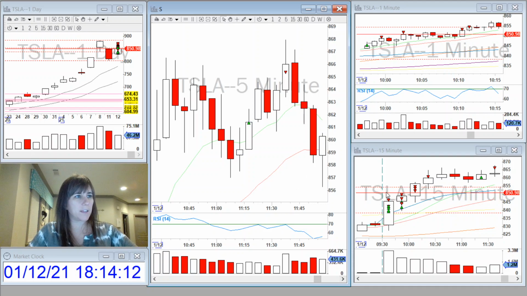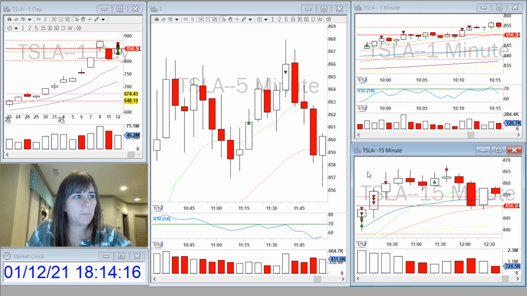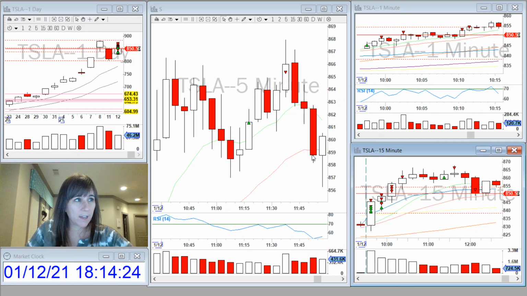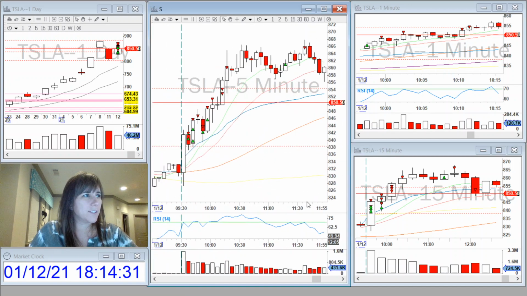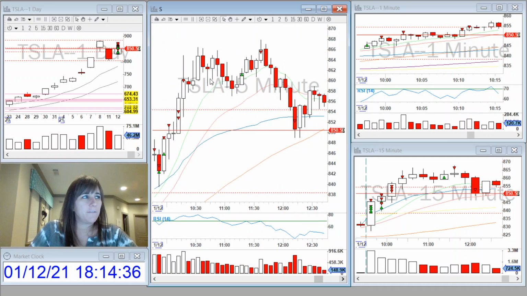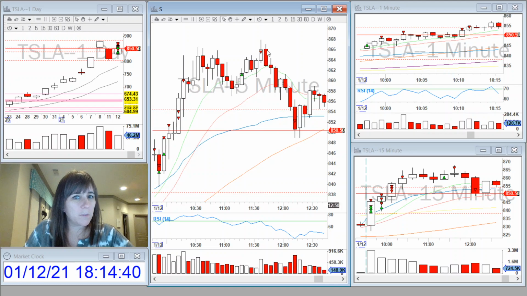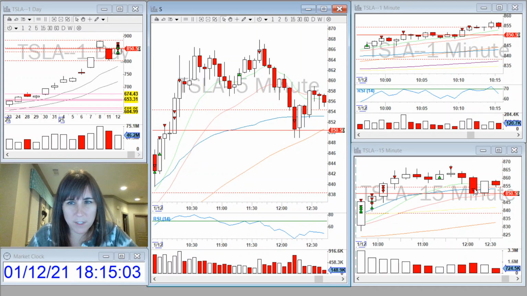And then I moved my stop to below VWAP and below yesterday's high, and it did come back and stop me out. But something else I would like to add is this was a really nice double top on the 15-minute and the 5-minute chart, as you can see. The second peak was a little bit higher than the first. However, this 15-minute candle right here was a shooting star doji, and as soon as it made a new low on this second push up, as soon as it made a new low on the 15-minute is normally where I would take it as a short down to VWAP. But since I was already long, I decided to hang in there to see if it would come back down and bounce off VWAP.